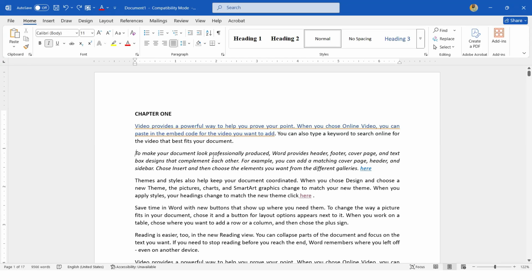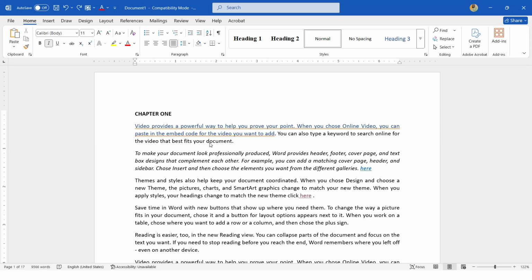Then the next thing is Control O. Let's say you have your existing file, and you want to open another file. You don't have to close your existing file before you can open another. All you should do is just press Ctrl O. Once you press Ctrl O, it will show you all your recent files.